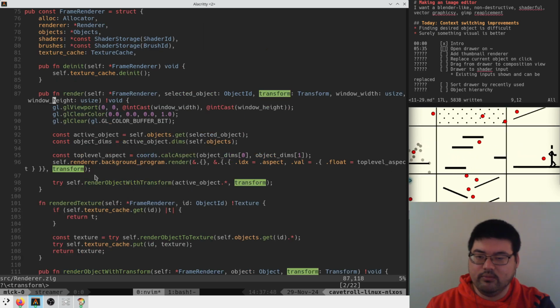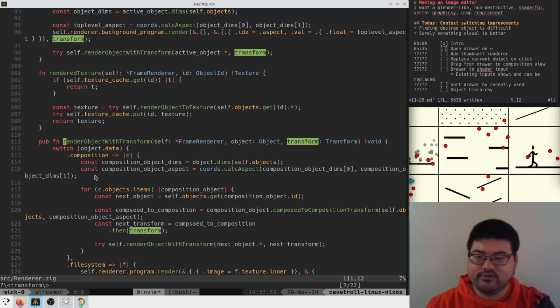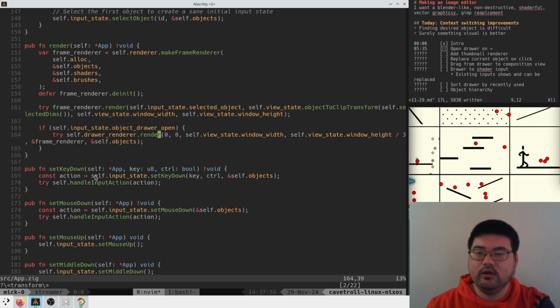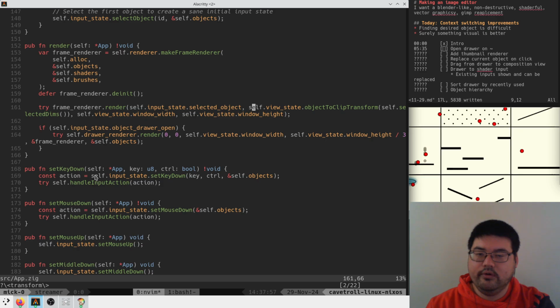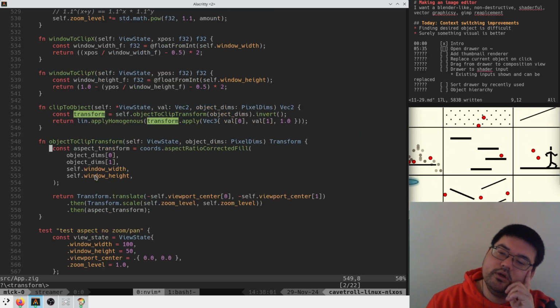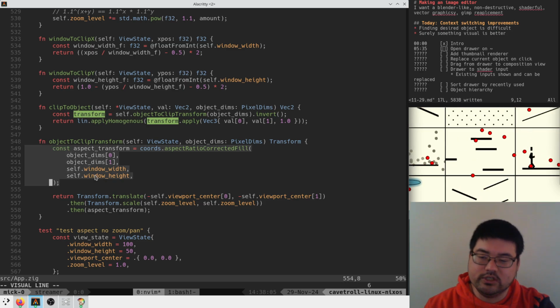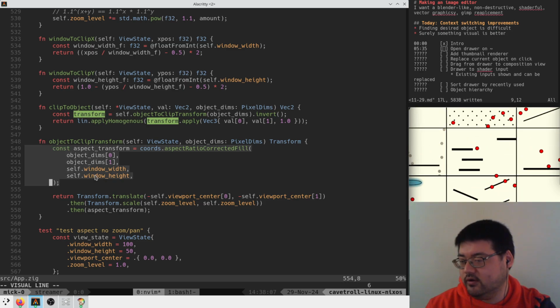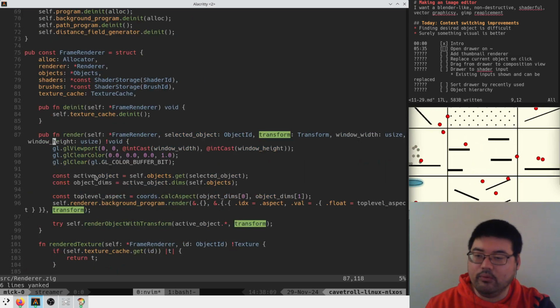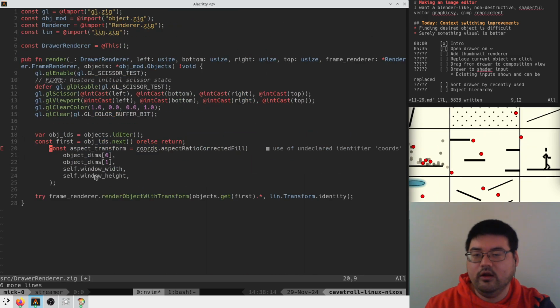Where does this come from? This comes from view state object to clip transform, which does a bunch of zooming and stuff, but really we just want the aspect ratio corrected fill here. That's kind of all we want. So that's going to live in here.